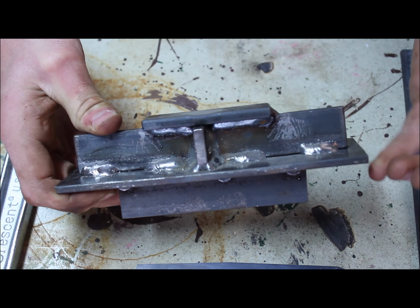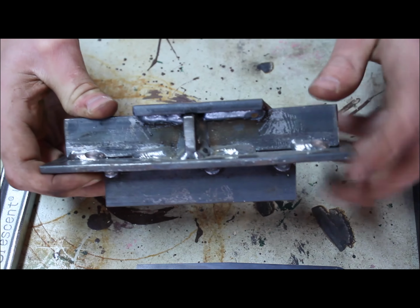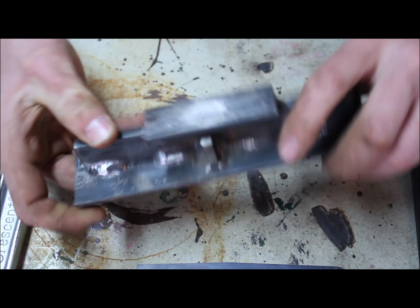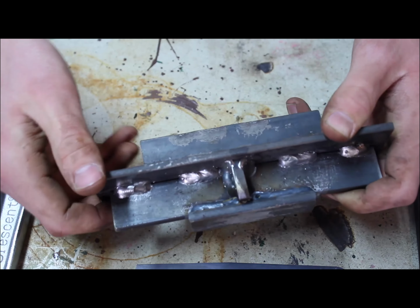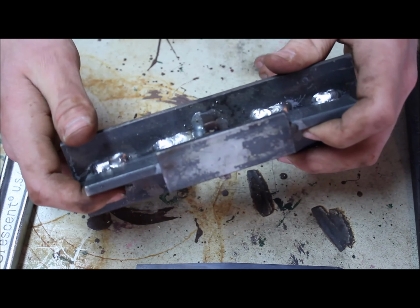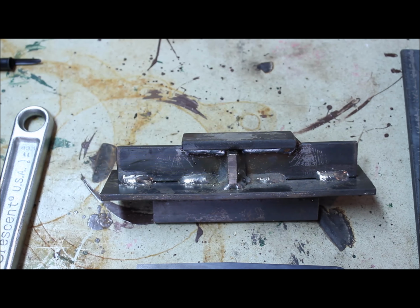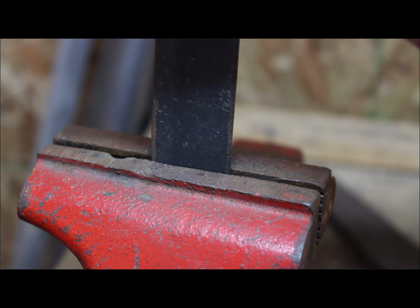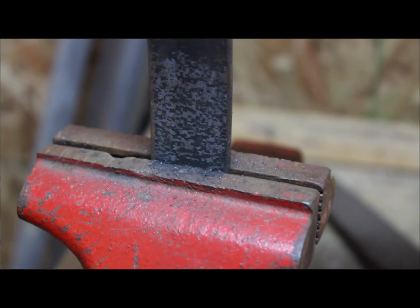The mill scale that comes from making the steel has peeled off in this spot and this spot, and also on the other side, this spot and this spot. If you've ever seen steel being bent on, say, a hydraulic press brake or something like that, you'll know the mill scale comes off anywhere where it's being bent.